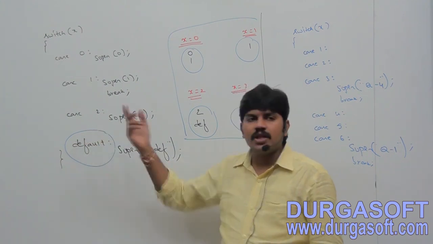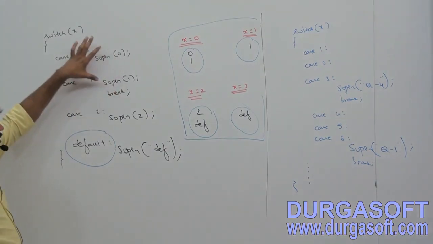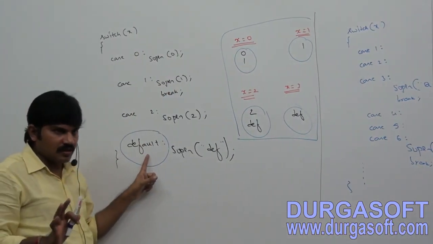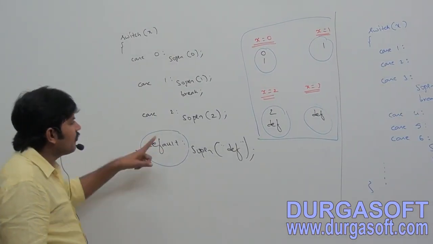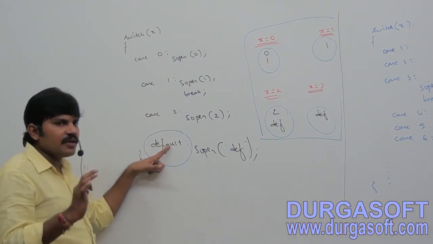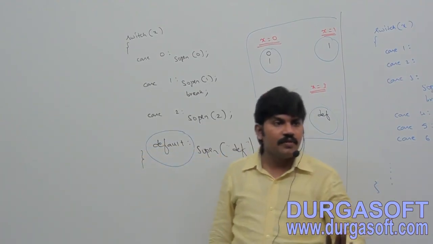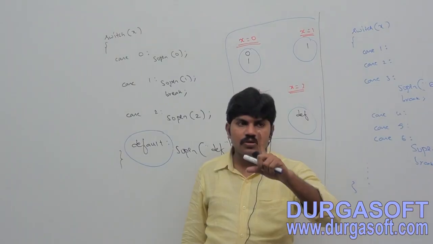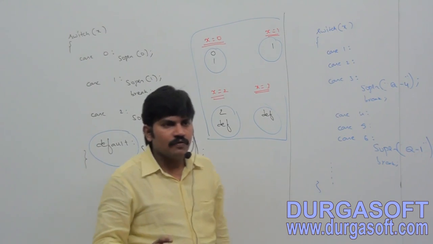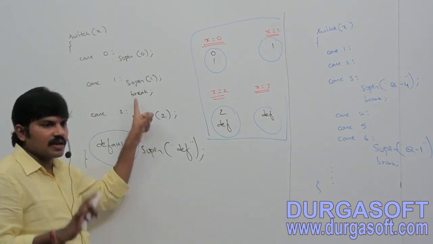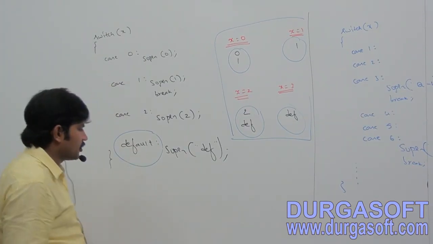Can you tell when the default case will be executed? If no other case matched, then only the default case gets its chance. Next, where can we take the default? Sir, can I take the default case anywhere or only as the last case? We can take a default case anywhere, but there is no change in the rule. The default case will be executed if and only if no other case matched. Okay, these are the conclusions.